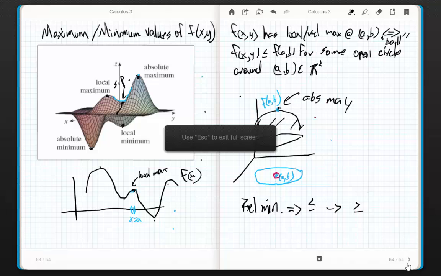Now, what I'm going to do is give you a way to solve these things. But first, I have to give you a theorem. Last page was a definition. This page is a theorem. All right, so we got ourselves a theorem because we're going to use partial derivatives. They're not just for fun anymore. Now we got to use them. We got to put them to work for us.